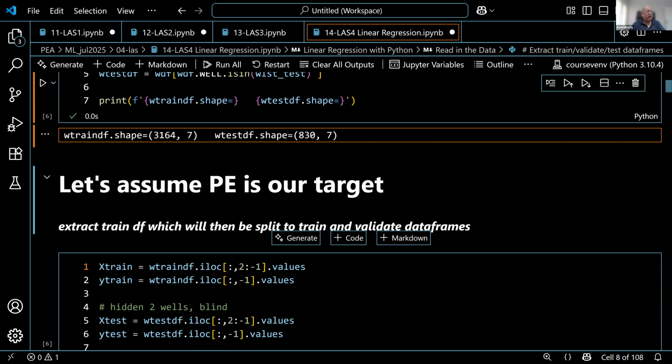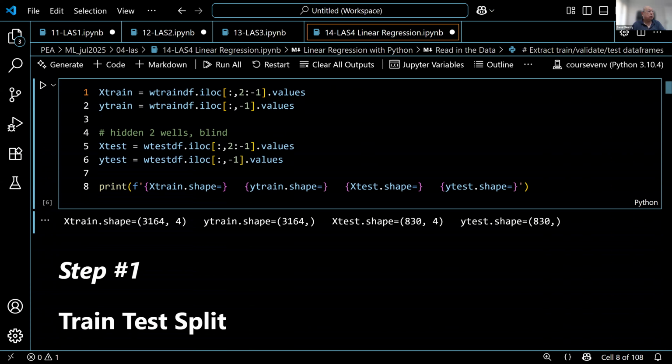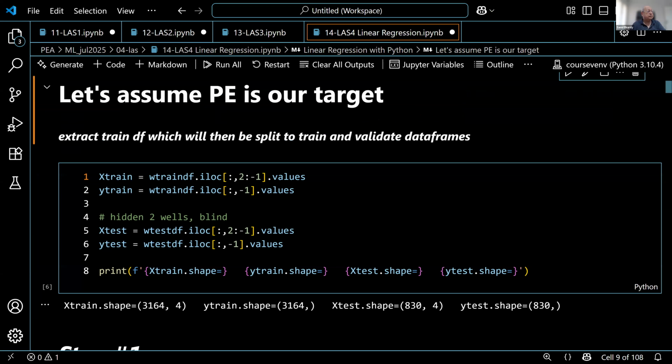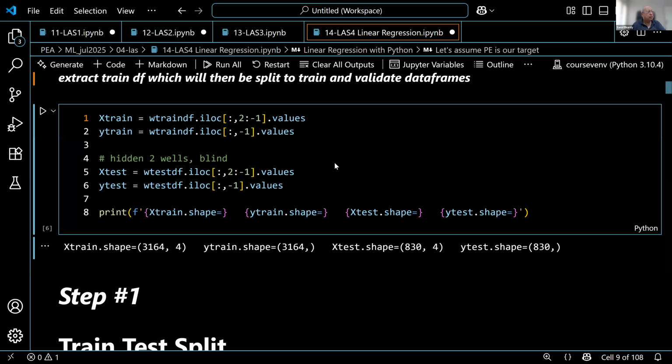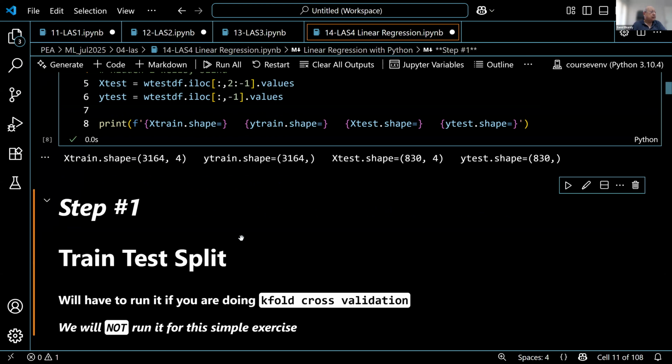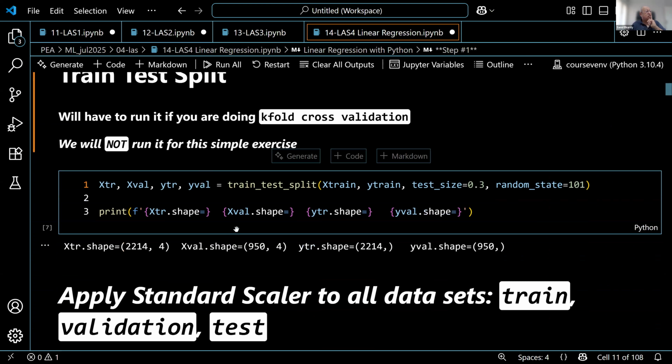So we will assume PE is our target, okay? And we will then generate the data, stripping off extra stuff. Now, we already split the data.